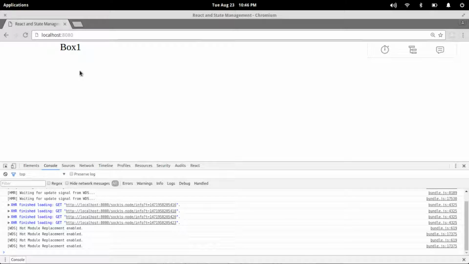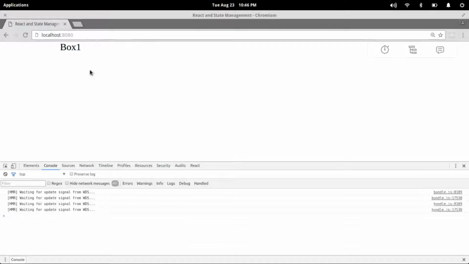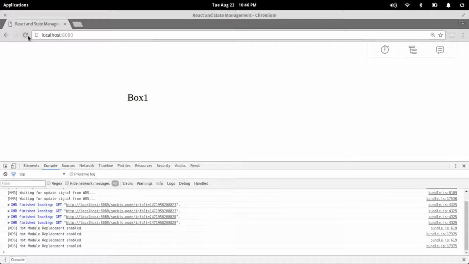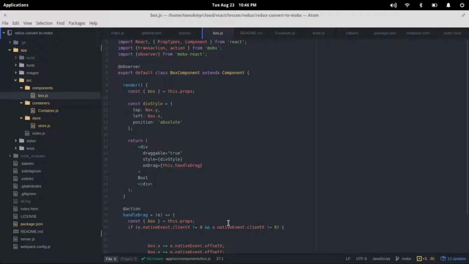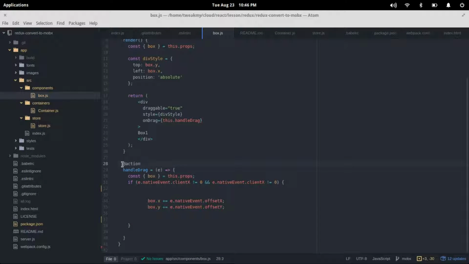Okay, so let's check if everything still works like before. Yes, it is. Now if I attempt to go back to the box, and let me just temporarily comment out the action decorator, where this action right now, it will still continue to update the box, but the only difference is that this will not be batched as a single action.